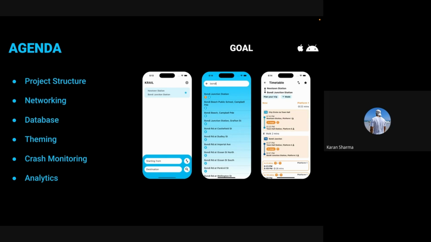We also want to see if the app had any crashes when the user is using the app. We want to know that as a developer and then be able to fix those crashes for both iOS and Android. And we also want to know what users are doing in the app. What are they clicking, what are the most popular stops, so that we can make better UX decisions going further, which features are more important, and prioritize based on that.